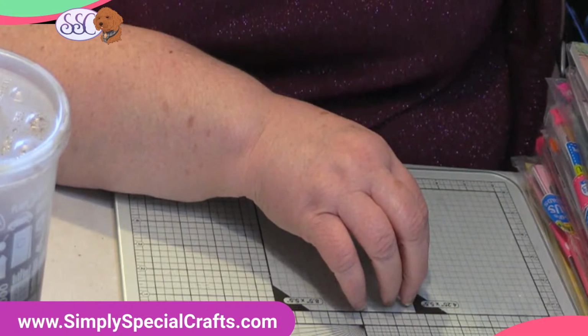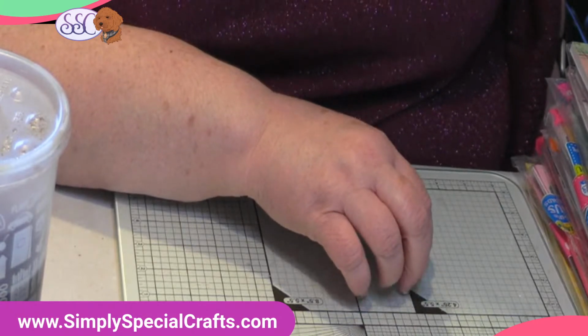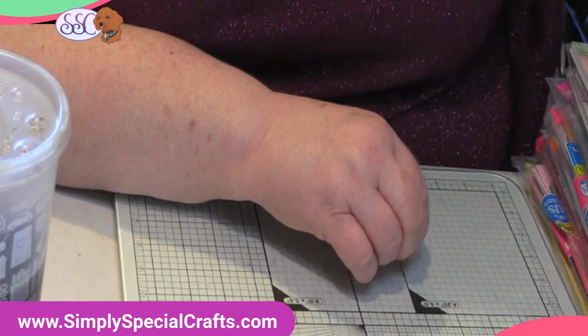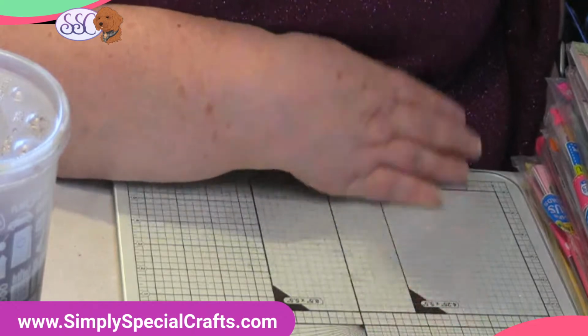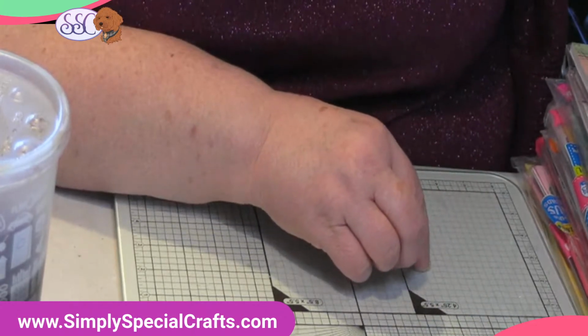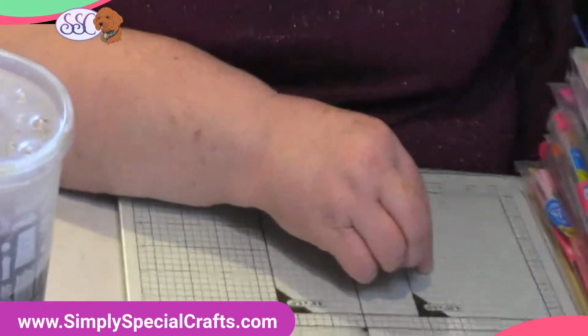Okay, tomorrow we're going to do quilling. We're going to be doing quilling on a husking board. So I think some of you will really enjoy that. That's a little different touch than we've done. We did do it once before, but we're going to do a different kind of flower than we did before. We're going to do a three-color flower petals on a husking board and make a kind of whimsical card. So that should be great fun.